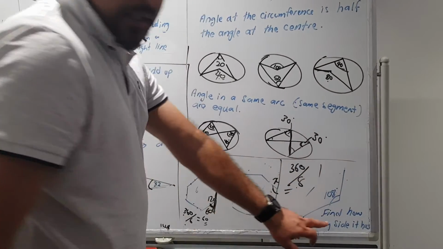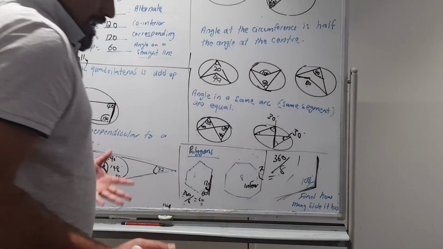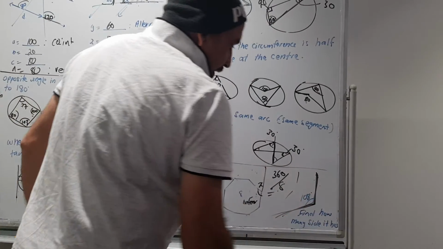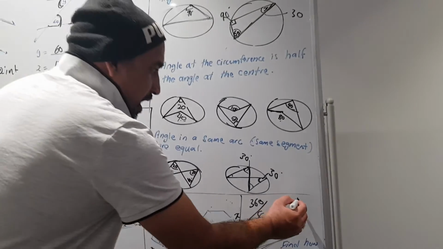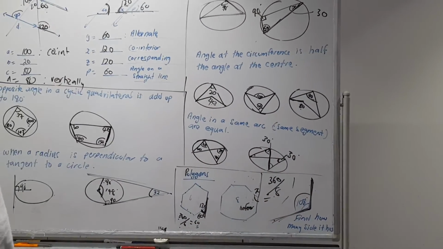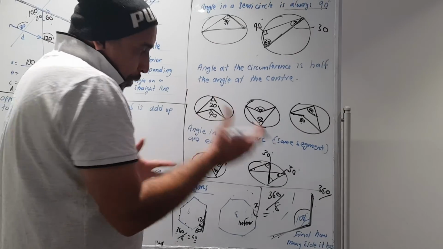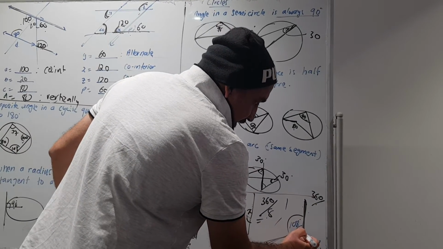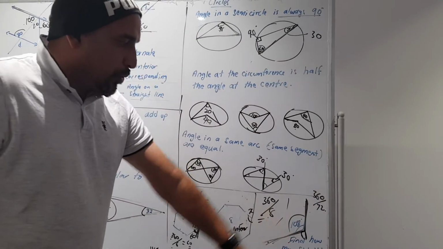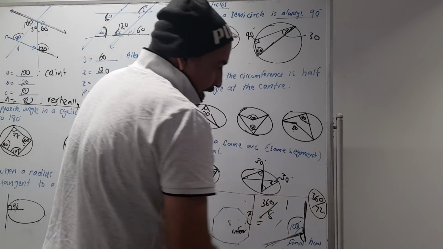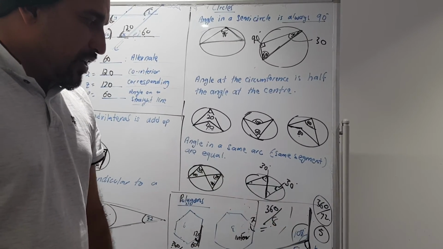Right? The last one, guys, if I give you a shape, say it's half done, and you are given one interior angle, which is 108. Find how many sides it has. So to find how many sides it has, you know that we always do 360 divided by the number of sides, but since we don't know how many sides it has, we do 360 divided by the size of one exterior angle. So what will be the exterior angle? The interior is 108, so exterior will be 72, because they add up to 180. So 360 divided by 72 gives me 5. So 5 sides, what's the name of the polygon?